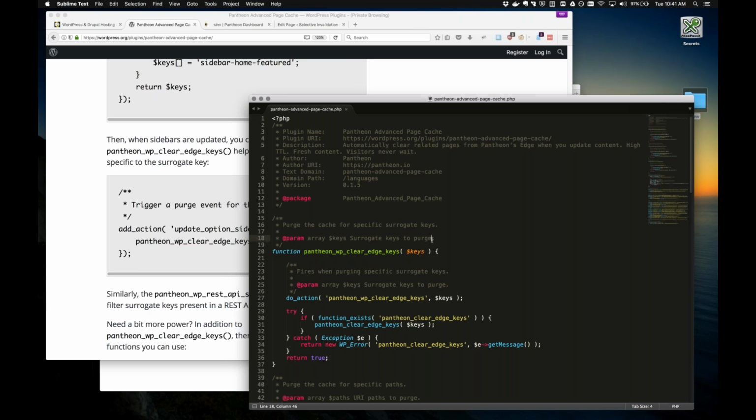Drupal, WordPress, even the cowboys and cowgirls out there just doing raw PHP on the platform or with a framework and just kind of shoehorning stuff in there. So the only things you have to do to get the surrogate key stuff to work, because it's basically a standard in terms of how you label that content, is first of all, you have to set a surrogate key header, which is literally just a header called surrogate-key.